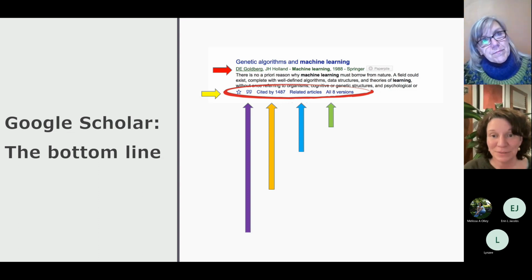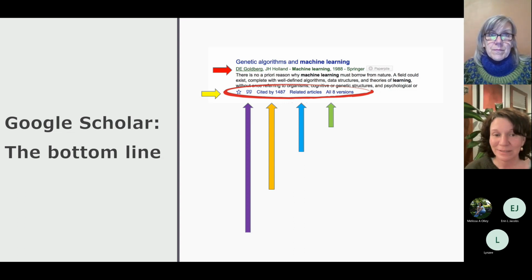Even if you're new to Google Scholar, you might glance past this bottom line in the dark print. It's at the bottom of every search result, but this line offers a number of tools that can help you find and organize your information. Are there any guesses as to what the function of the star icon next to the yellow arrow might be for? You can put it in the chat or just shout it out, like favorite, or mark it as a reading. Basically, yep, it's the save button.